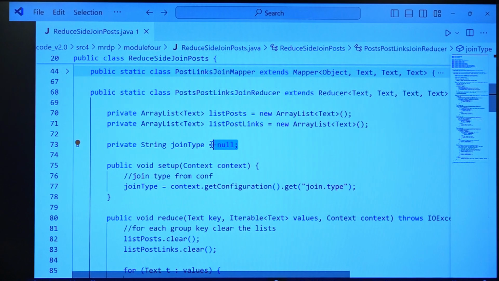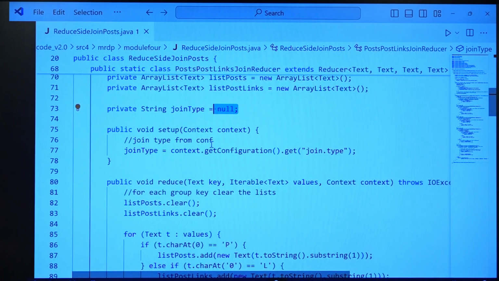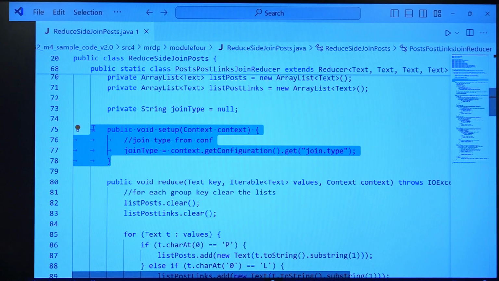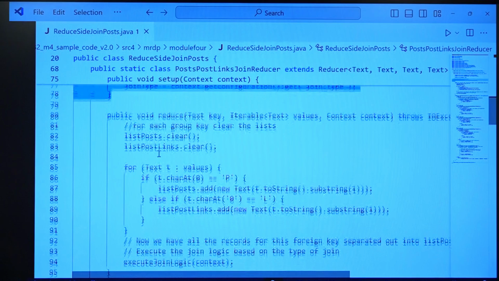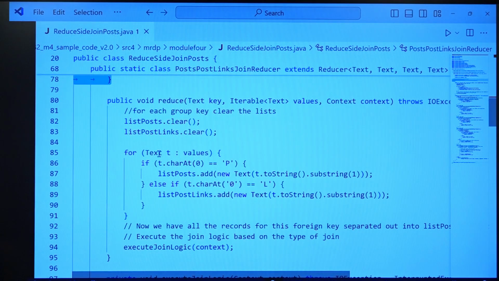Once that has been done, you are setting up the configuration for your job over here in the job context, and you are building up the logic. You are clearing your list post and list post links, as we are going to iterate this over a number of values as well as key value pairs.